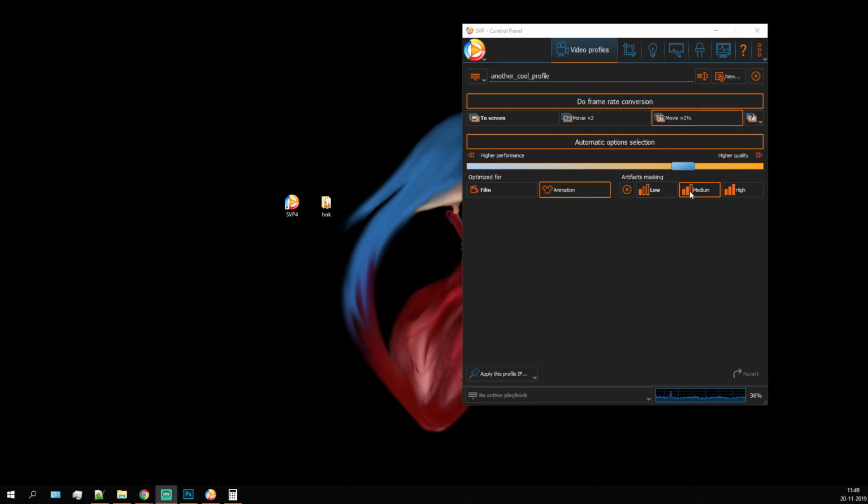But then again, if I take the high option, you will probably end up with fewer artifacts, or less visible artifacts, but the transition between frames will be less smooth. So you can say, well, I take one or the other, or just take the intermediate option, so medium, and say, well, maybe the best of both. And you will end up with something in between then.